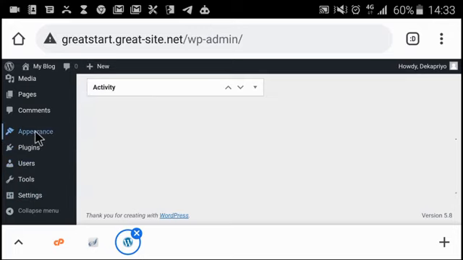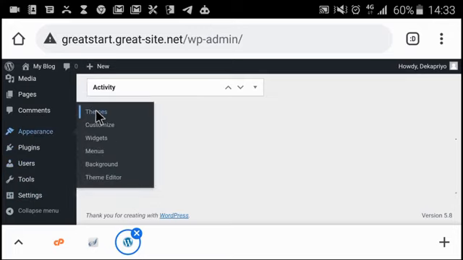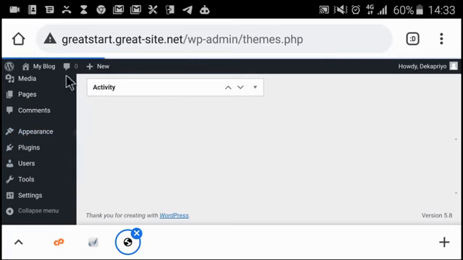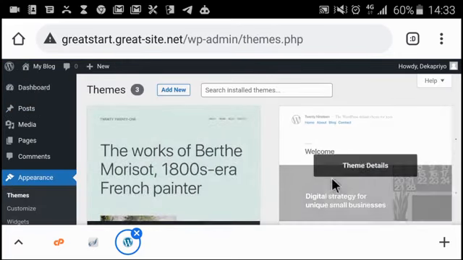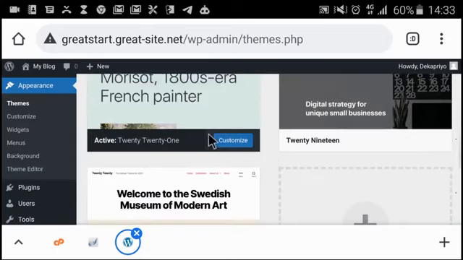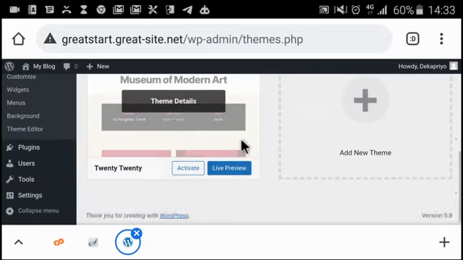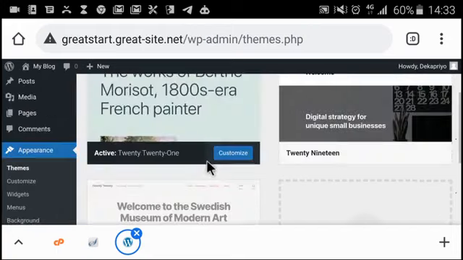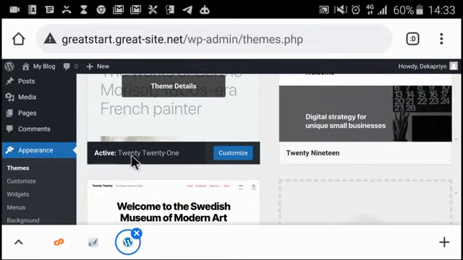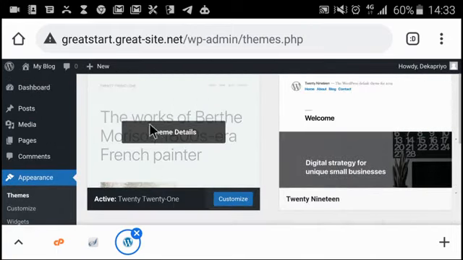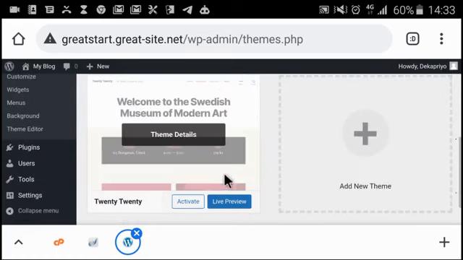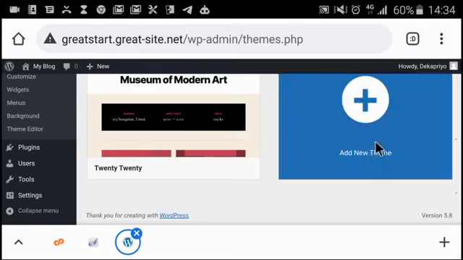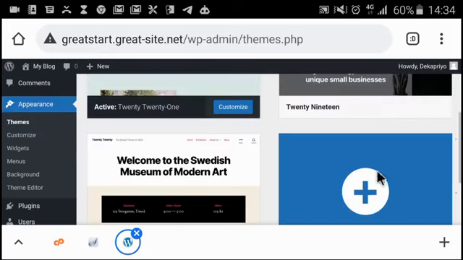So what you need to do is go to appearance and go to theme. Theme is going to change the look of your website. So what you have to do is look for a theme. Now you can see how your website is going to look if you choose any theme here. The active theme right now is Twenty Twenty-One. This is the active theme on our website, and I really don't want this theme, so I want to go to a custom theme. So I'm going to click on add theme.